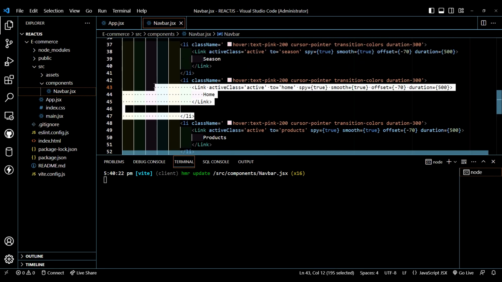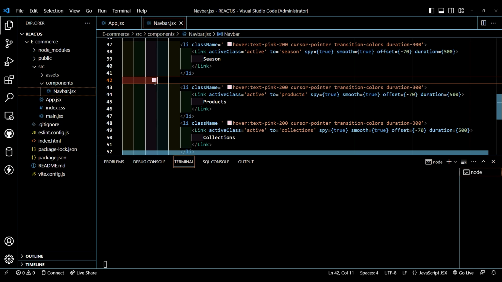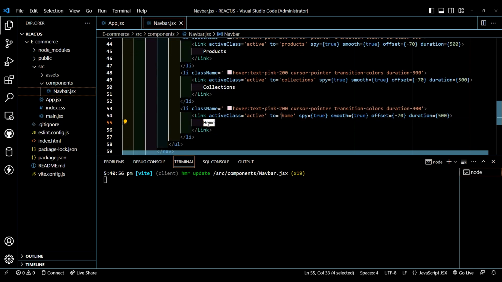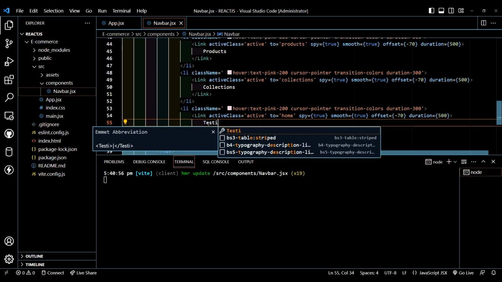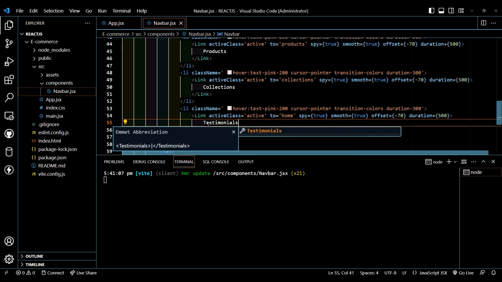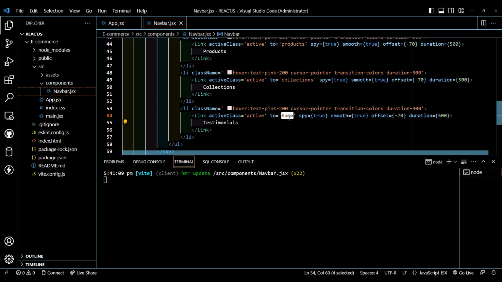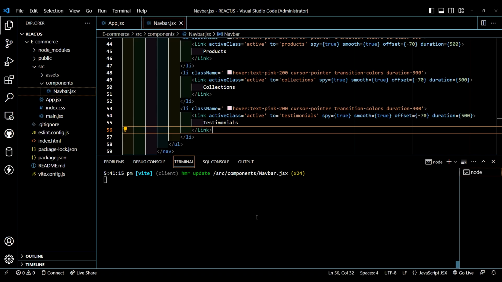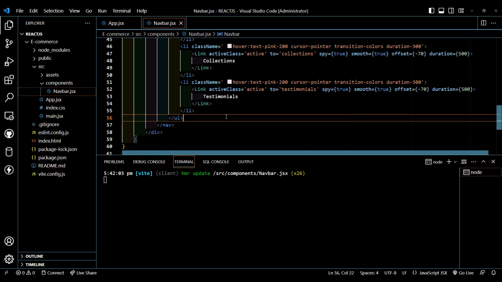Let's copy this li tag and paste it here and change home to testimonial, and change T to small. Nice. As you can see, all the menus are present here on Chrome.